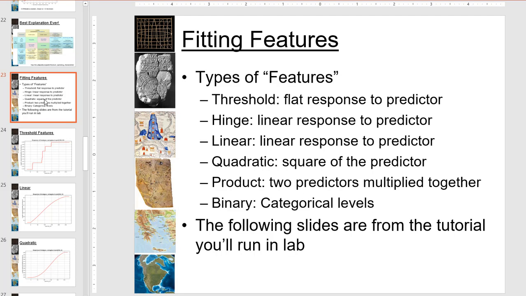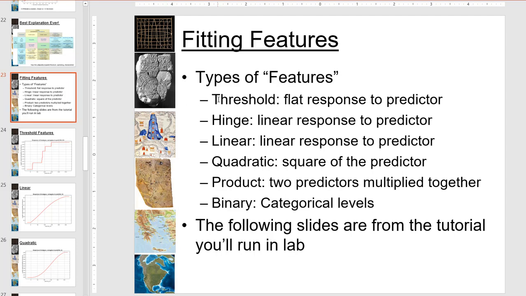Okay, another key aspect of MaxEnt is the idea of features. Features are different types of curves that are used to create the response curve. In other words, when we create a response curve in MaxEnt, it actually creates a response curve from a series of small mathematical equations or smaller curves. When I talked to Stephen about it, I asked him, is this piecewise regression? And he said yes. And we talked a little bit about that. Really what MaxEnt is doing is creating these curves from smaller mathematical equations, smaller pieces or these features, and then it does a regression on each of those pieces.